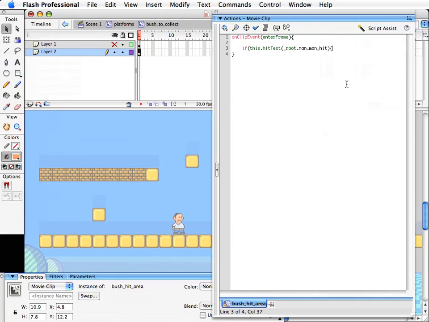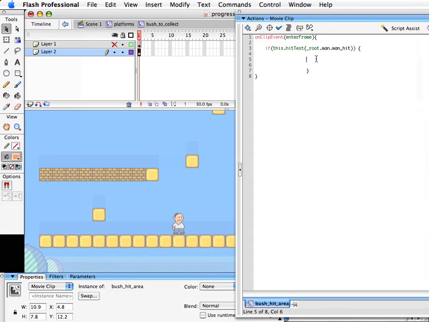All right. Oh. See, fool me twice. Got to put those parentheses right there. Okay. And what we'll do now is just say go to and play collected.